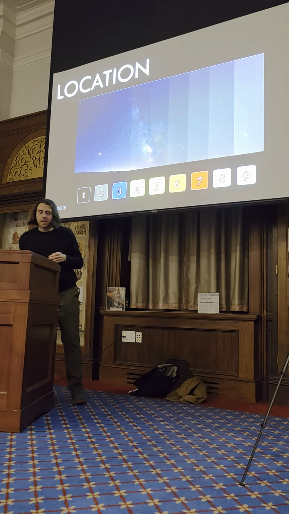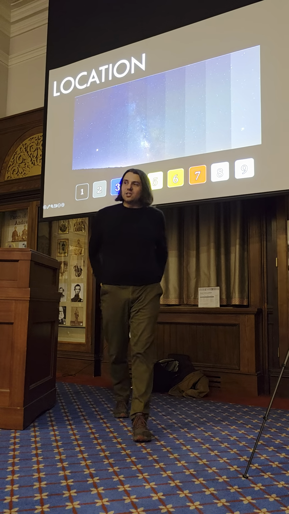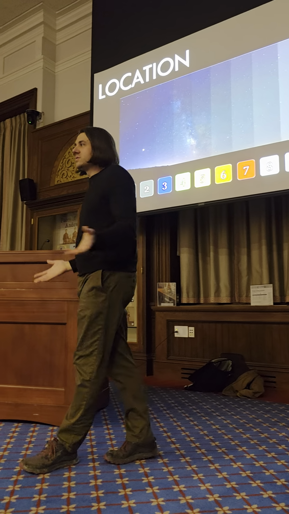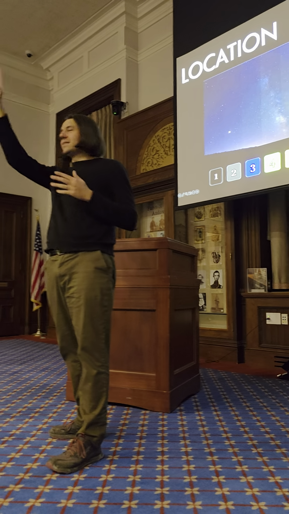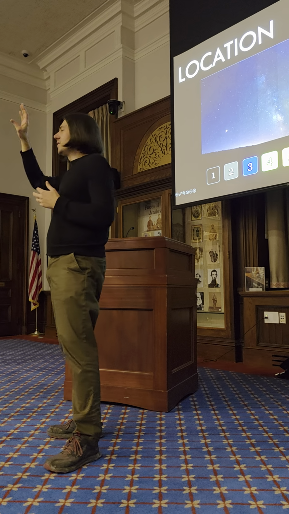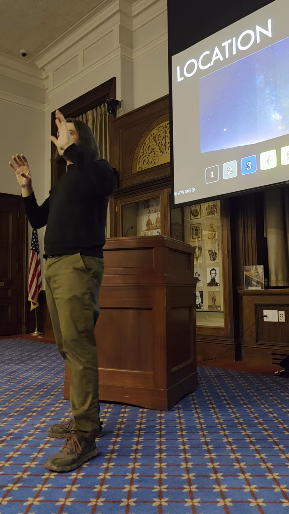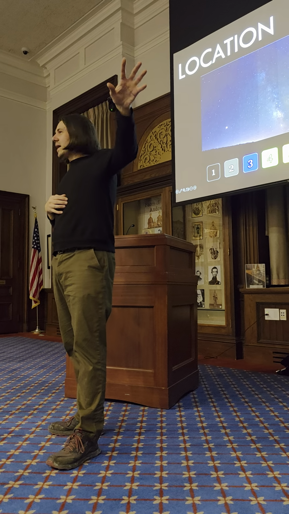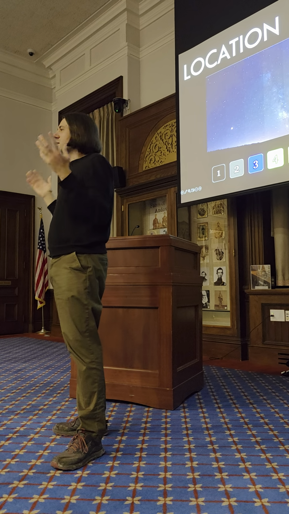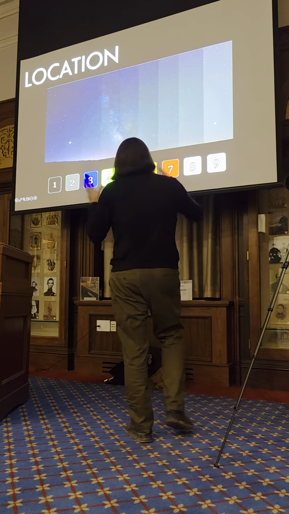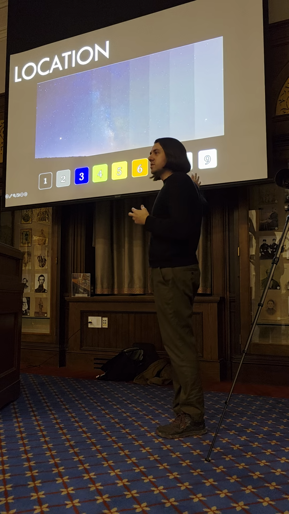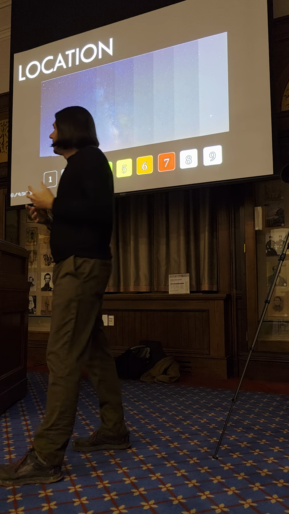Okay, so speaking of light pollution, location and light pollution are very important to astrophotography. If you shoot the same scene, the same part of the night sky, from the city in Boston, and then you just travel 2 hours out, it's night and day. You're going to see a completely different picture. And astrophotographers and astronomers often use a scale called the Bortle scale.